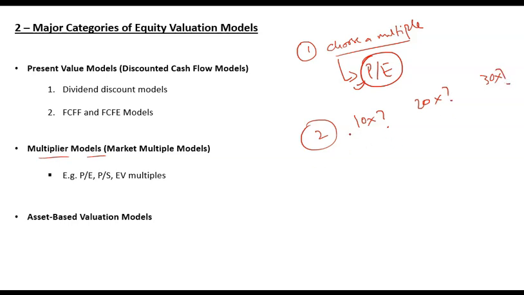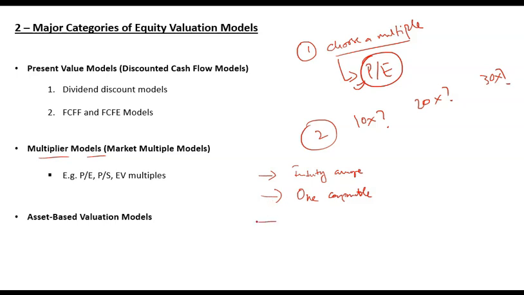How do you decide the multiple? There are different ways which you can use. There is no fixed method. For example, one of the ways is that you look at the industry average and you take it as the benchmark multiple for this particular company. Another is that you say the industry has different types of companies with different sizes, so they are not comparable. I will choose one direct comparable or direct competitor, and use its multiple to value this particular firm.